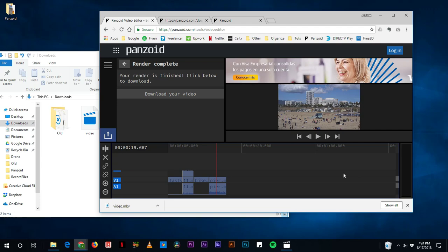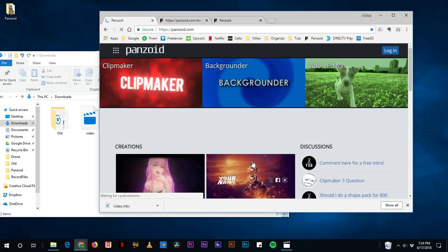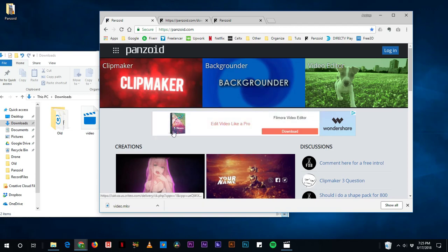I really hope you like this tutorial. If I leave, I just erase all my edits, but I just wanted to show you. I'm definitely going to do one on ClipMaker, just to do an intro like the ones that people do. Maybe not as complex, but then you can see what can be done and how easy it is. And I'm gonna do that later on.